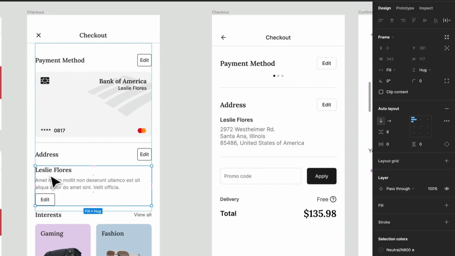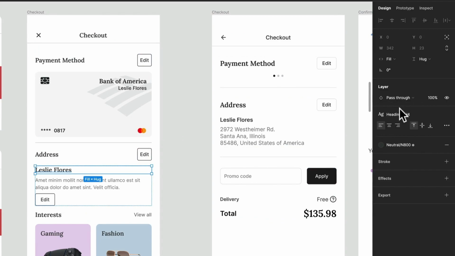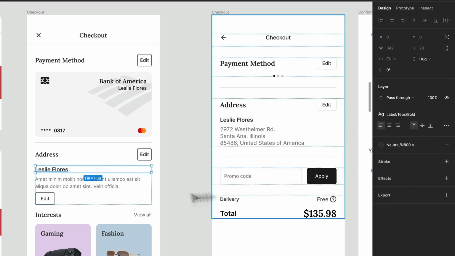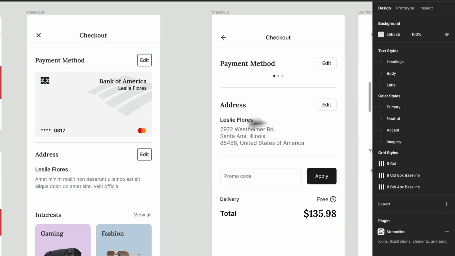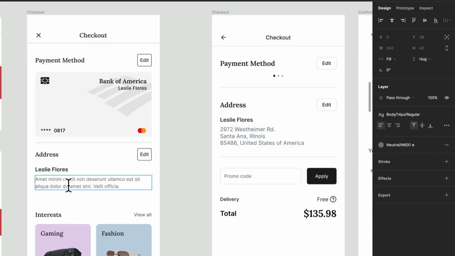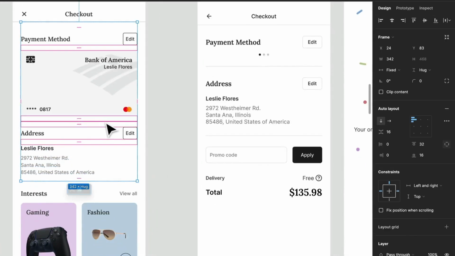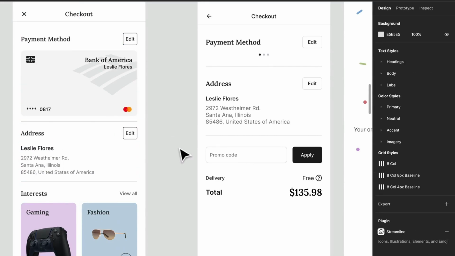And over here, I already have the name, but I'm going to make sure that it is in the heading size format. Same with the text over here. Just going to grab all this text and throw that in there. I think that can stay the same. We can copy that, paste it down below.